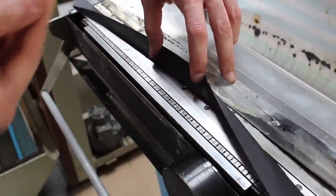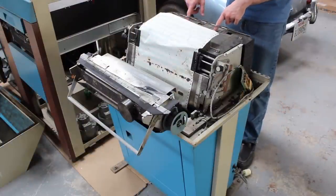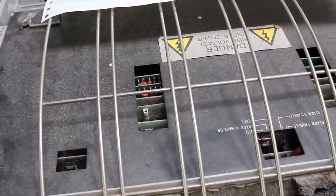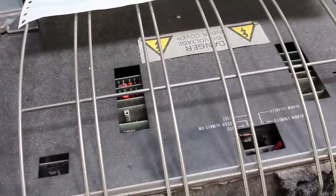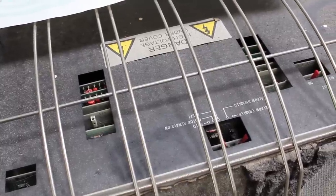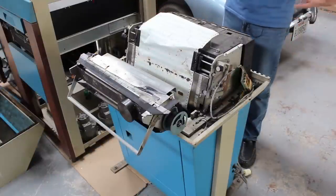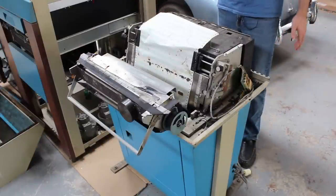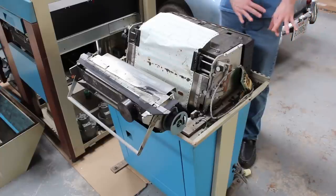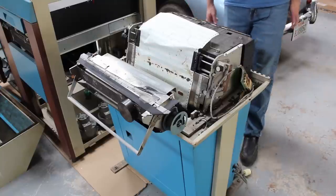And then along the backside here, there's not a whole lot we can see without taking it apart, but there are a couple windows in here on the top, and I can see 1, 2, 3, 4, 5 circuit boards spanning across this. So there's quite a lot of circuitry going on inside of this thing. So it's going to be really interesting to pull this apart and take a look at it. But the printer is pretty far down the list of things to address, because a printer is useless without a computer. So we got to get the computer going first.